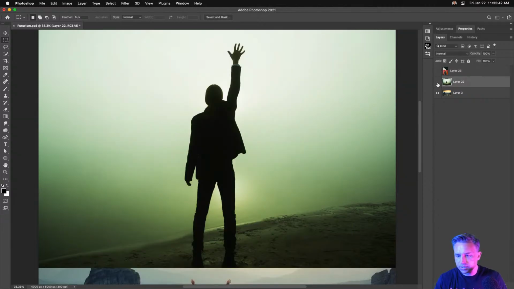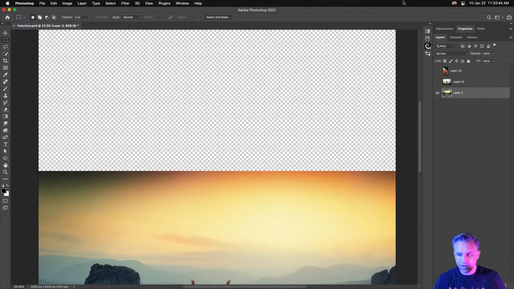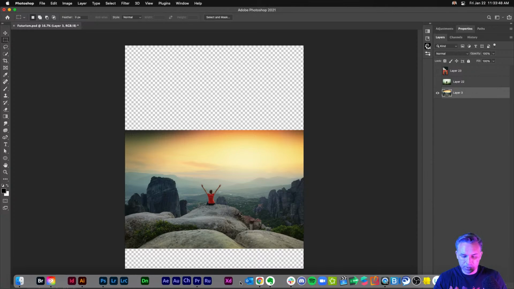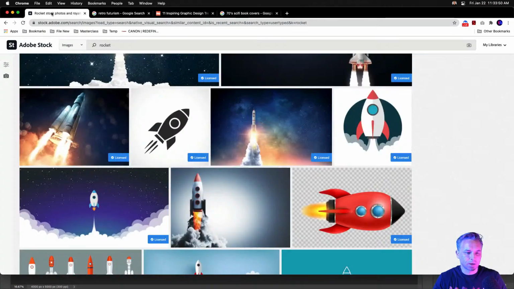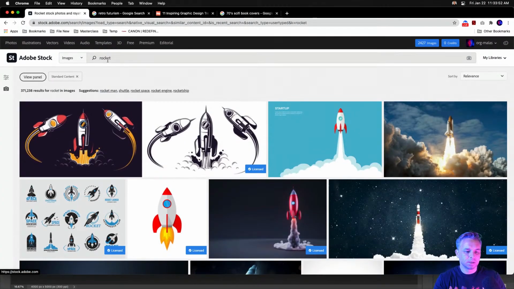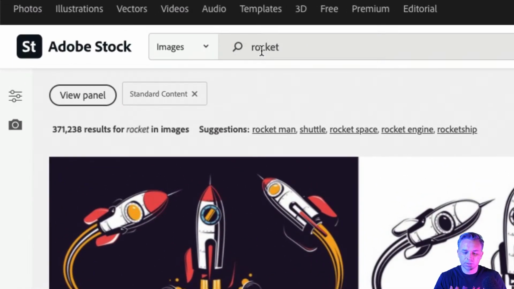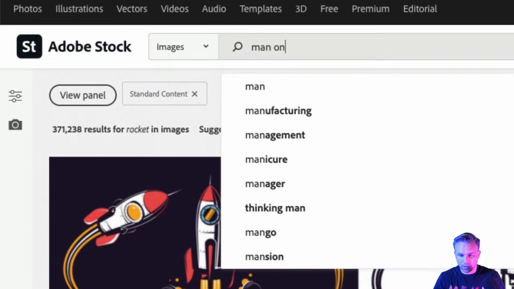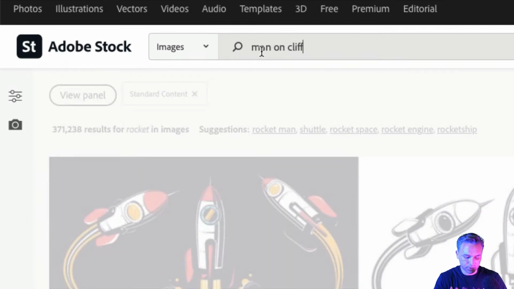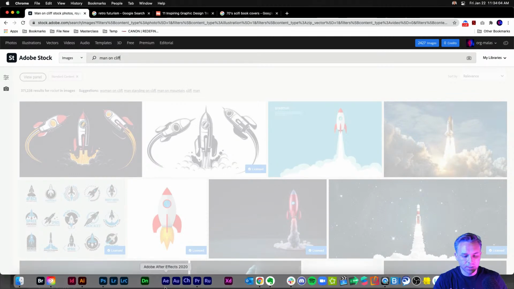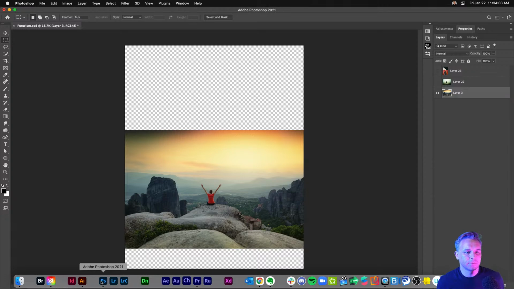Starting with, and again, I just have a couple images, right? If you're curious as to where to get images, there's a number of places you can go. You can go to stock.adobe.com, right? So you can just use stock, of course, type in what you want. You could do, you know, man on cliff, right? That's kind of what I searched for, and found some images that way. And then you can also use some of the plugins that we have as well.